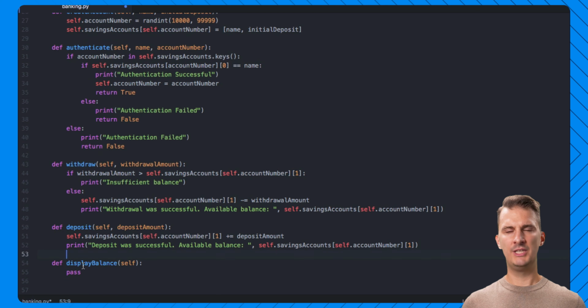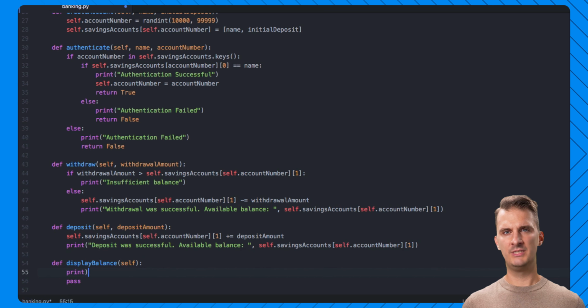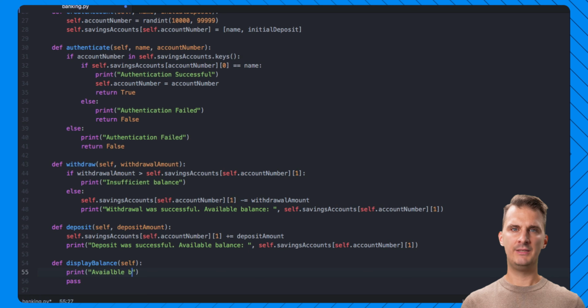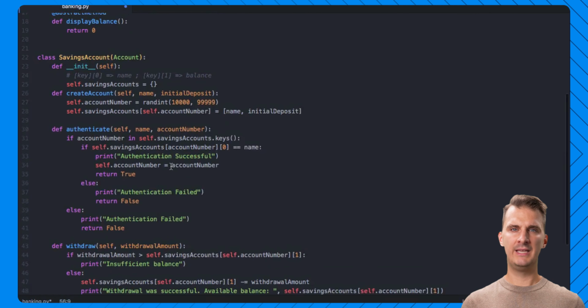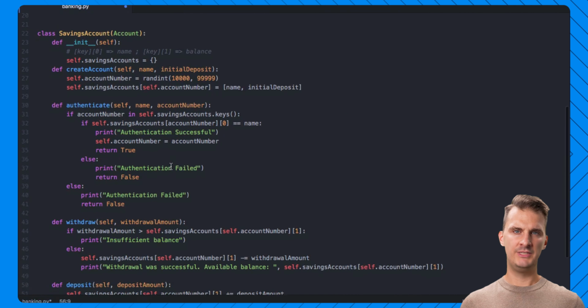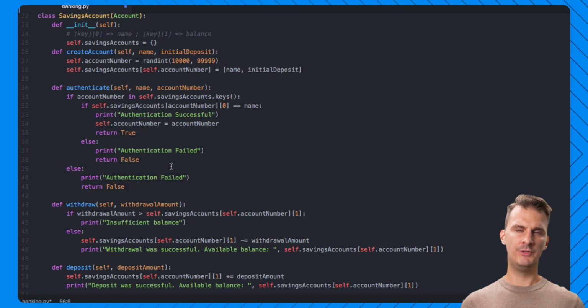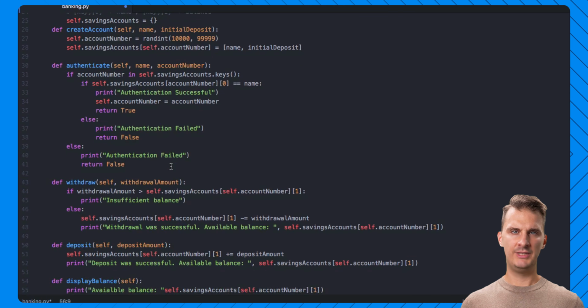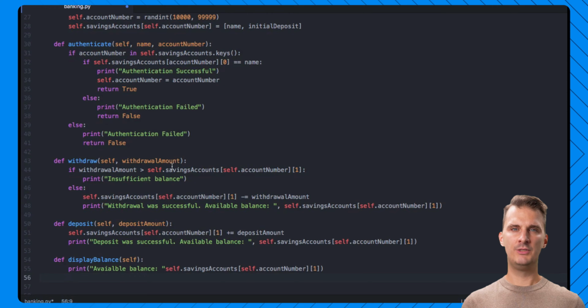And finally, let's write the display method, the display balance method. So in order to display the balance, all that we have to do is have a print statement that will let the user know how much balance he has in his account. So we now have filled up all the code for our class. Go through all this code once again, make sure that you understand each and every one of them. In the next lecture, we will be instantiating objects for this class and then simulating this banking system. I'll see you there. Thank you.